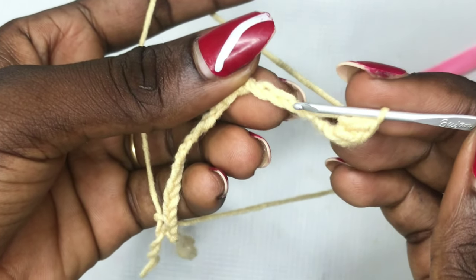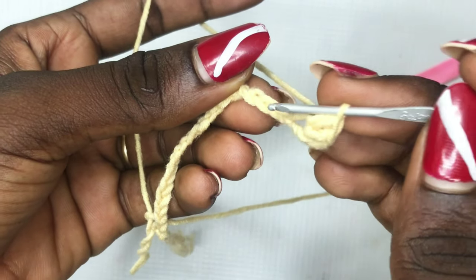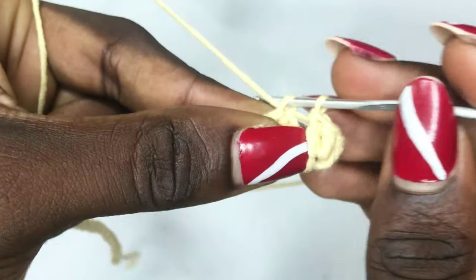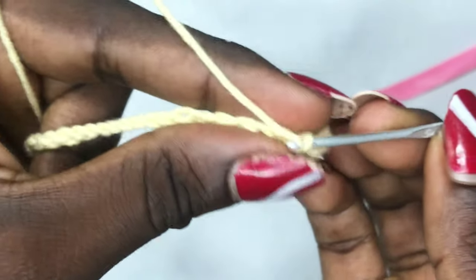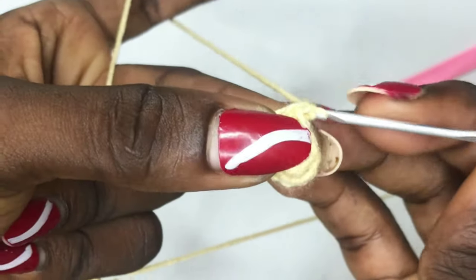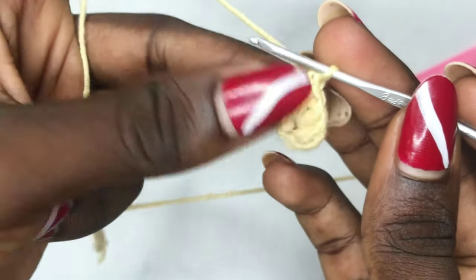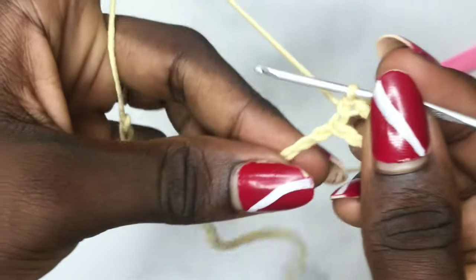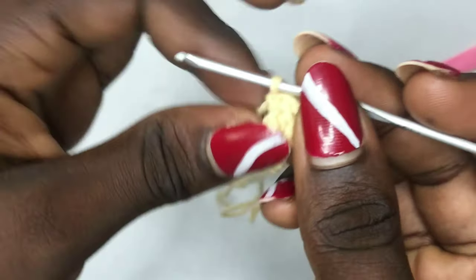So you are going to count to the 3rd space, okay? So skip 2 spaces and single crochet into the 3rd, okay? So you just insert, when you have 2 loops on your hook, yarn over, pull through 2. Very simple. If you didn't get it, I'm going to do another demonstration, okay? So this is what you are going to do. This is a textured detail for your top, okay?